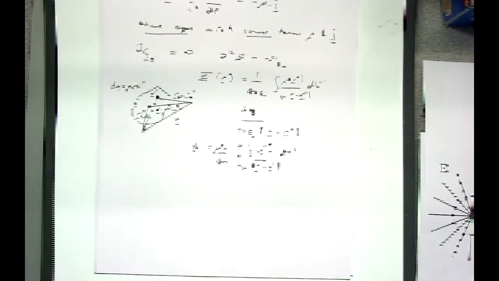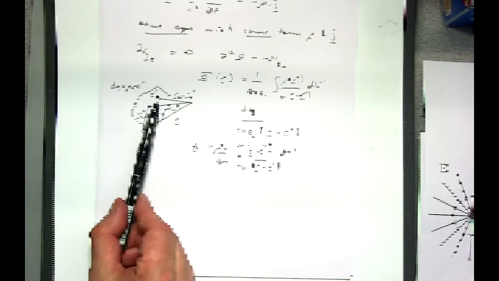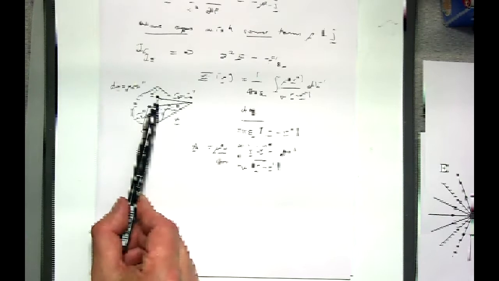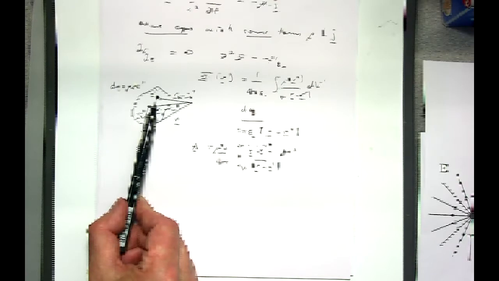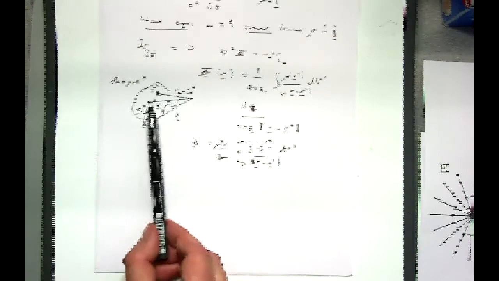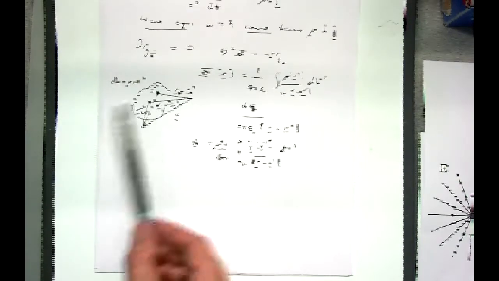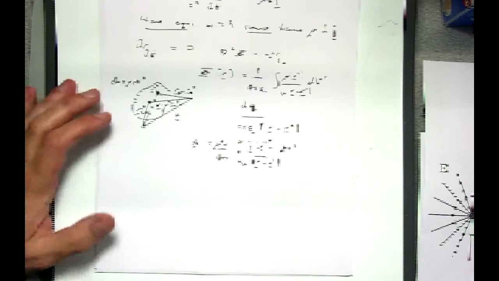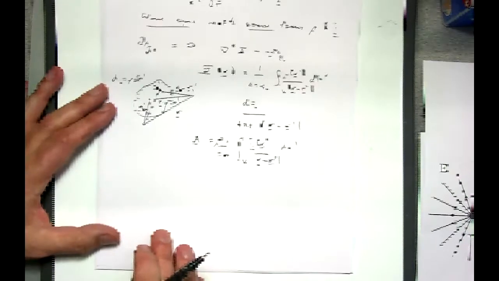So the important thing here is that the potential that I see here depends, at any given time, on what the charge density at this location was at some earlier time, at some retarded time. Okay, that's fact number one. Fact number two is if these two distances are different, I can't just use some universal time. For each piece of charge, I need to integrate it, taking account of that difference in time. That's that propagation time, assuming that my knowledge of the electric field is moving at the velocity of light, c.